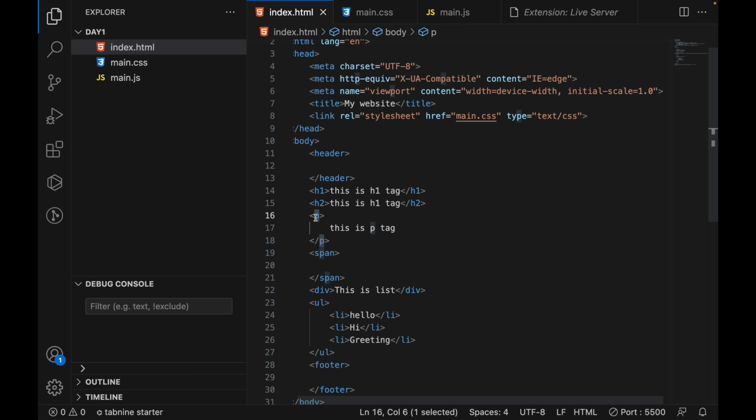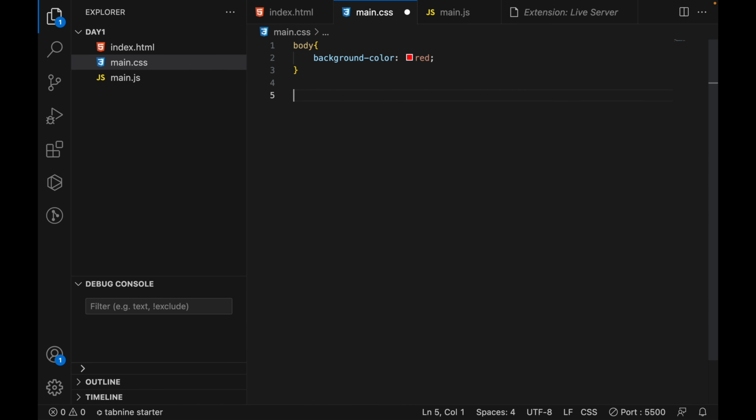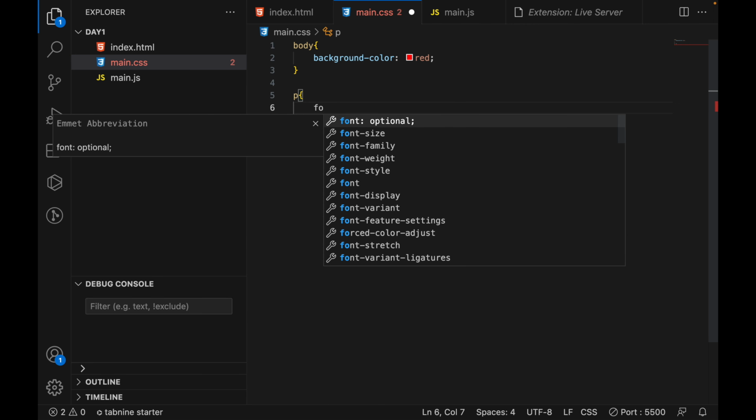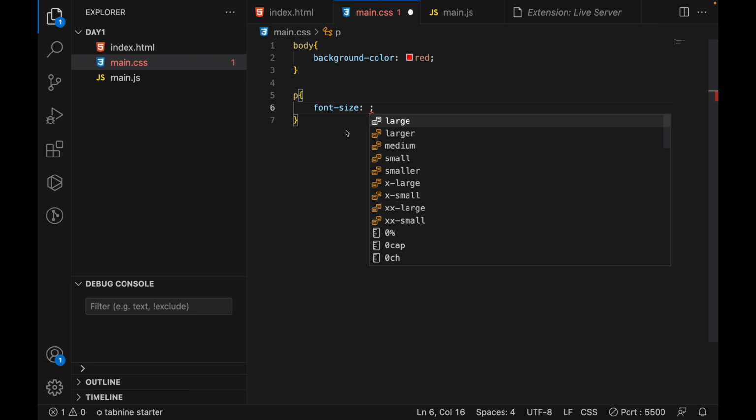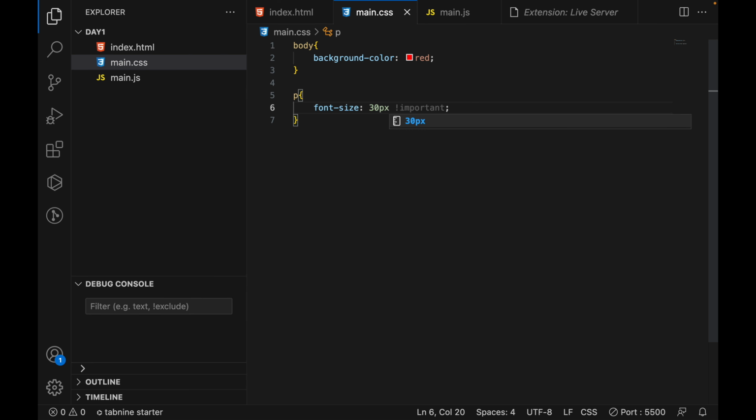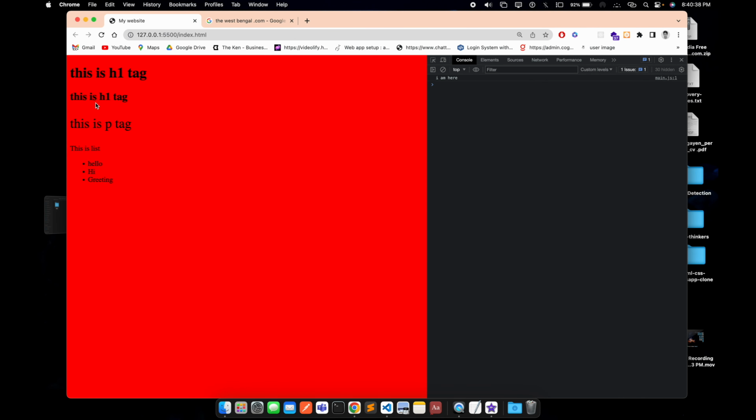Let me show this. If you use p, let me go into the p, and a dot is not necessary. If you use a class, you need to use a dot, and for p you can directly access this tag. And if you want to make the size, you can use font-size 30 pixel, then you can see this is almost the same as the h1 tag.